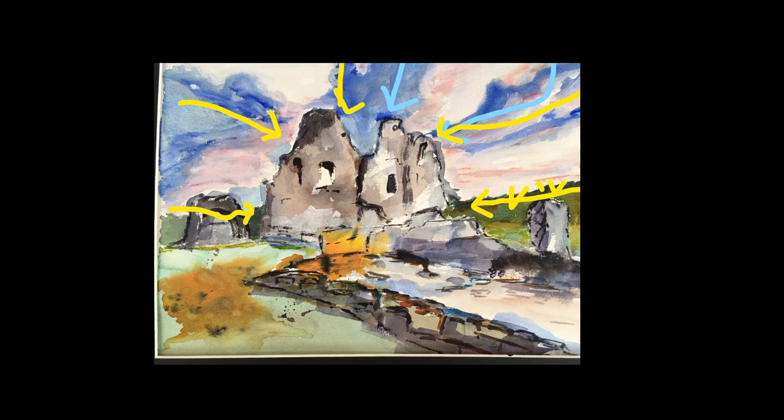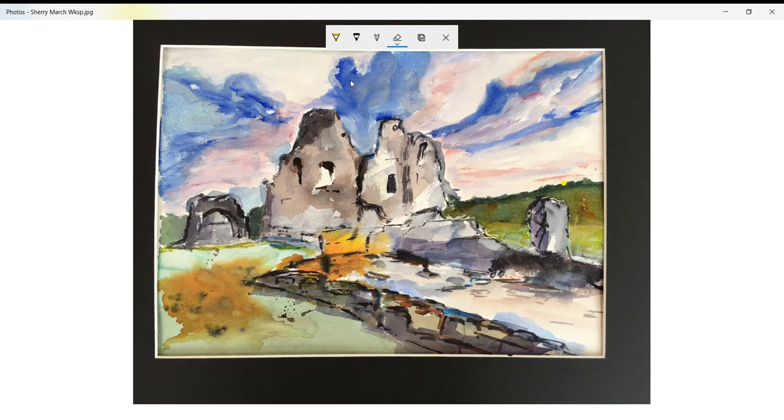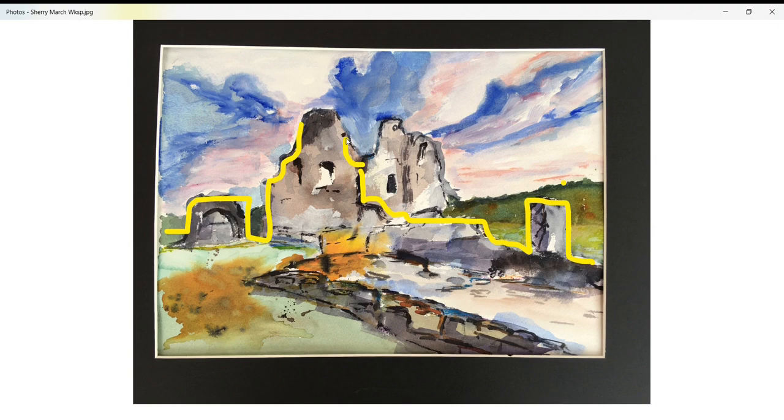If you're making a deliberate statement that you're using hard edges — which is what I get from yours here, Sherry — it's almost as though you've said, I'm using hard edges and, like it or not, that's what I'm doing. It's having the commitment. The word I'm looking for is conviction. If you've committed to a particular effect and said, well, this is where I am with my work at the moment, by showing conviction in that particular element, I think things can develop out of that.